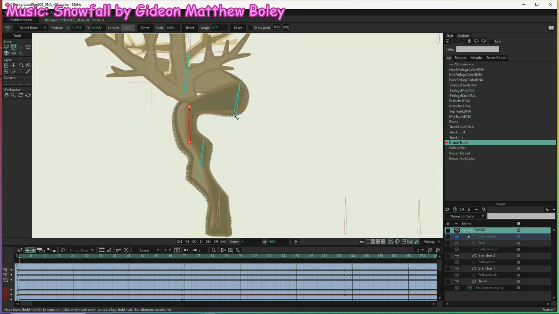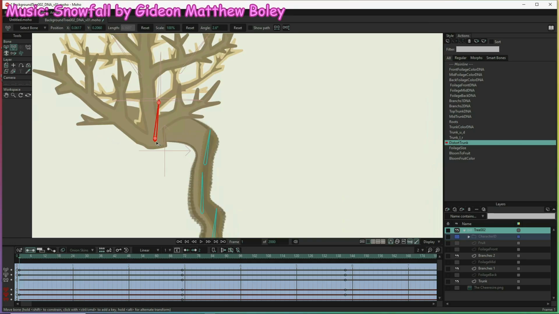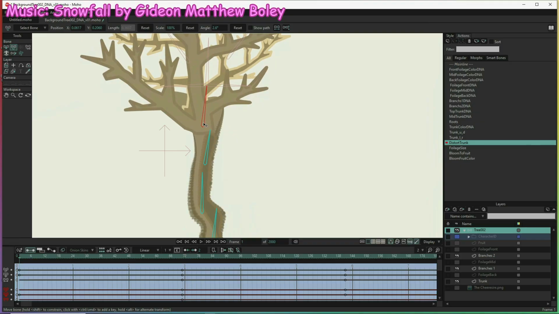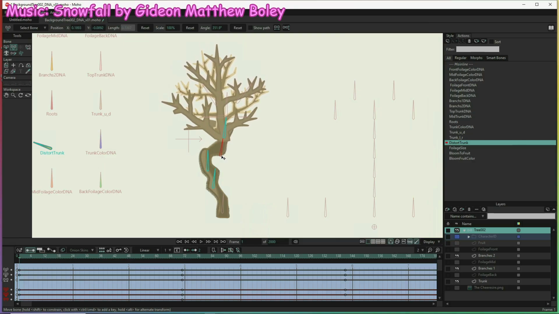Just the way I drew this trunk is different than the way I drew the other trunk. So let's start closer to the original. So here we go. Now we'll distort this way.